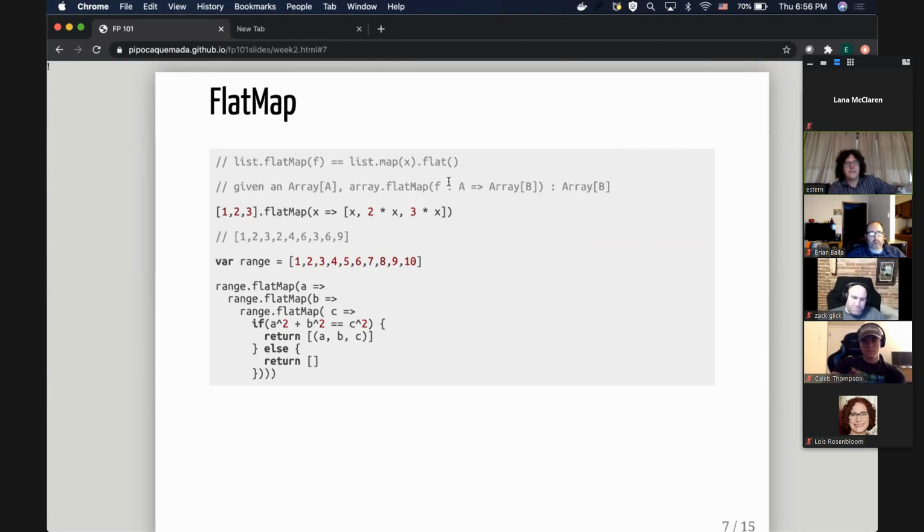What flat map does is it's similar to map, but instead of returning a single b, you return, if it's an array, an array of b's, and then you get back an array of b's.